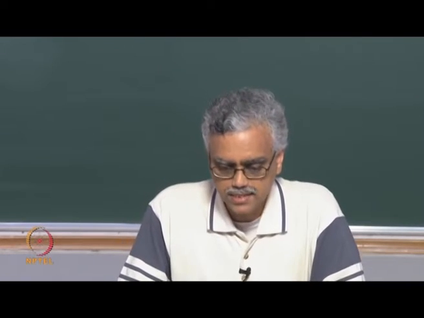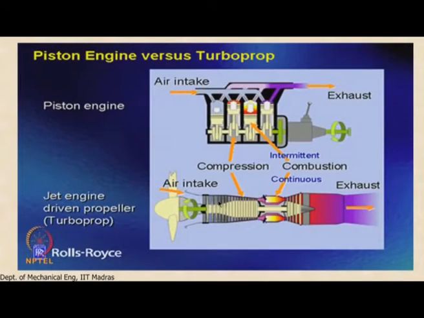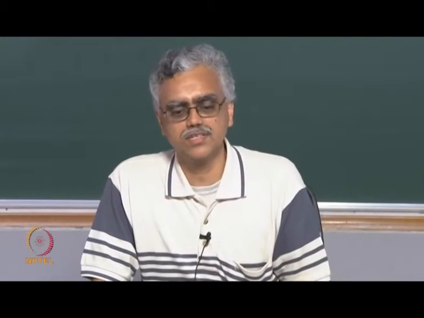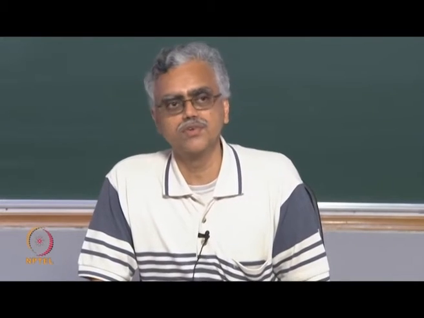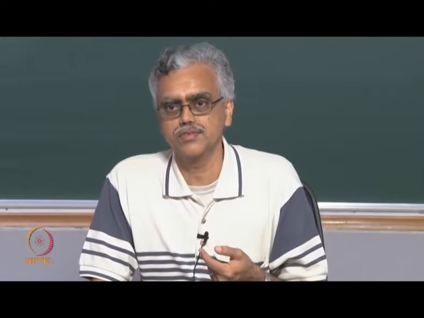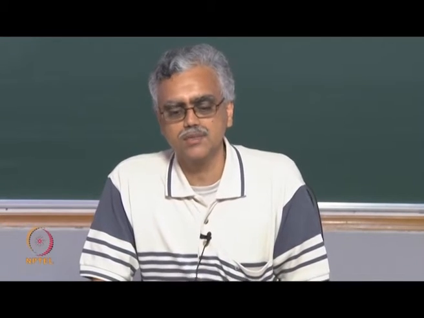In contrast, the fluid in a gas turbine engine goes through the same processes. There is an intake, a compressor, combustion chamber, turbine, and then exhaust. But here, as you can see, at any given instant of time, the fluid in different parts of the engine is continuously undergoing all 4 processes. So, this is continuous as opposed to intermittent. For example, if it is a 4-stroke engine, you get power only once every 4 strokes, or once every 2 revolutions of the shaft, whereas here you get power during every revolution of the shaft. So, the power production is continuous here as opposed to intermittent.